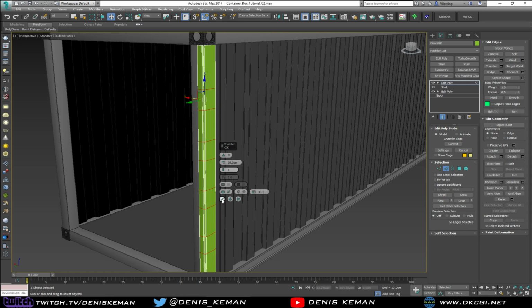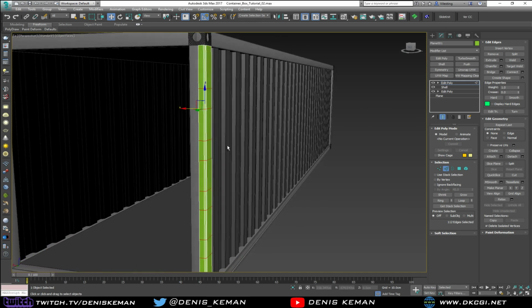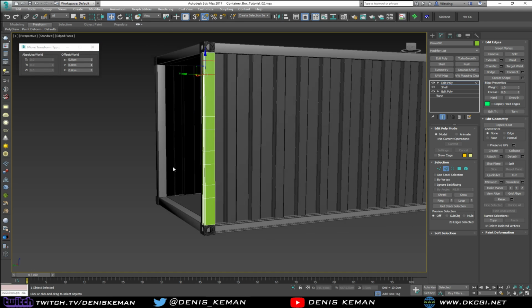Yep, I think 10 centimeters is gonna be fine. In this case though, alright, so I'm going to select those 2, move them on the Z axis for another like 15 centimeters, 15. Alright, so it's going to be down 30, oh hell no, so in this case negative 30, negative 15. Alright, this is going to be better.